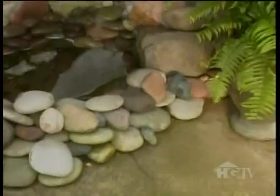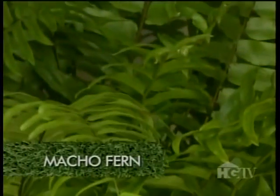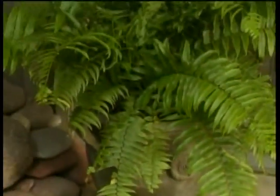Okay, time now for the last fern of the day, which some folks say was actually named after me. It's the macho fern. Actually, I have no earthly idea how this fern got its common name, unless it has to do with the fact that within the world of ferns, it's a big one. Its texture is also a tad coarse, but it looks great in containers.